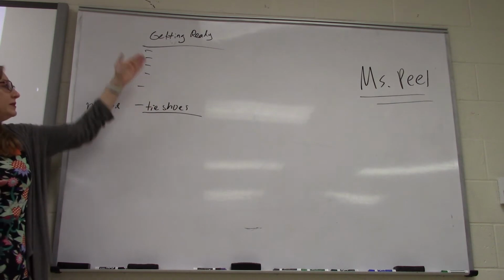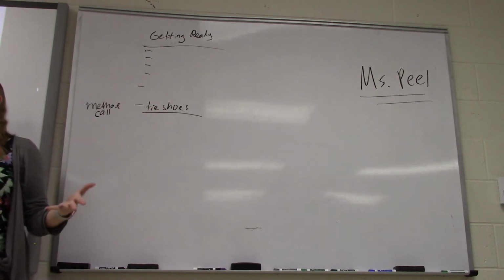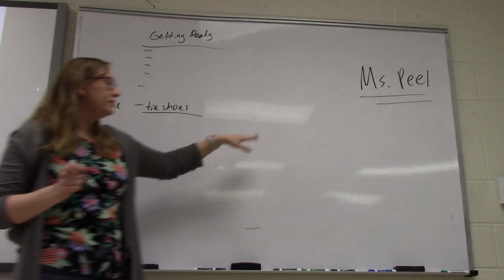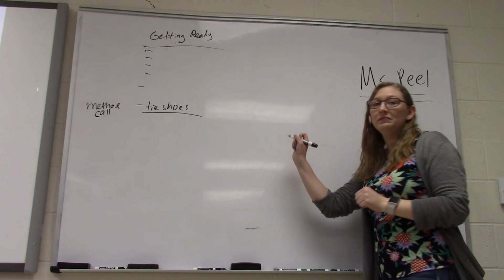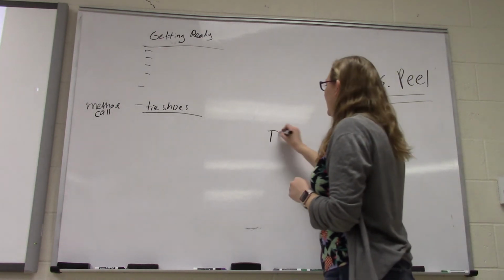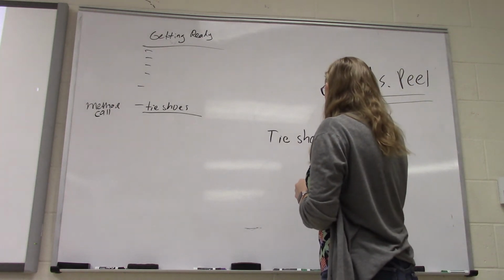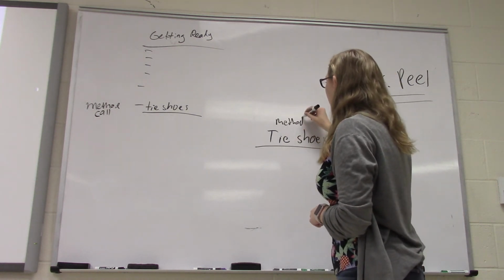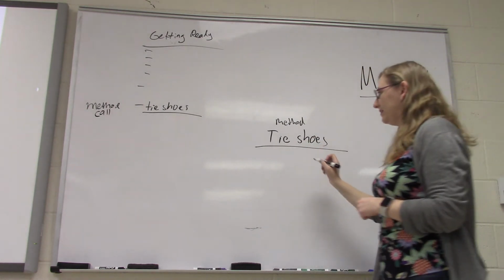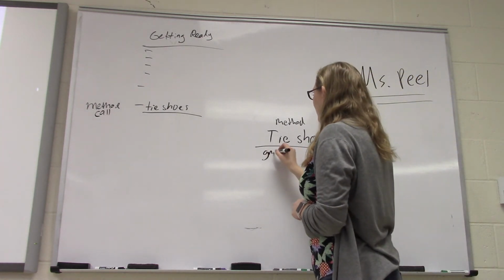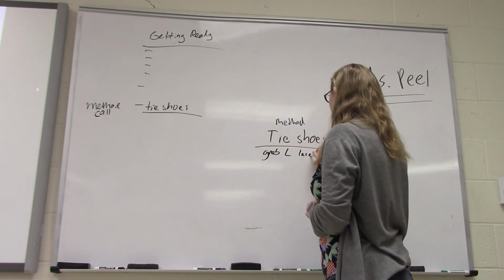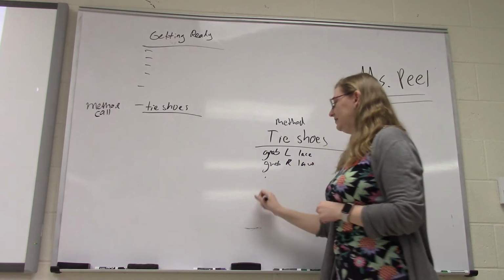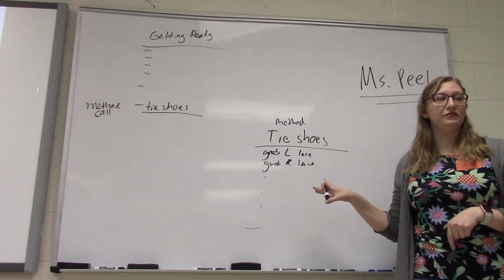Now our algorithm, once we get to this step, like humans, we know what tie our shoes means, right? But when we're creating algorithms, we have to assume whoever's using that algorithm maybe doesn't know. So we're gonna now write out and program the method. So this is actually the method, okay? So then we write out the steps. Maybe grab the left lace, then grab the right lace, right? And so on and so forth until we've got our shoes tied, right?